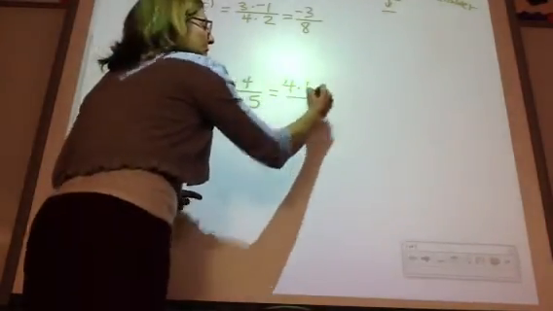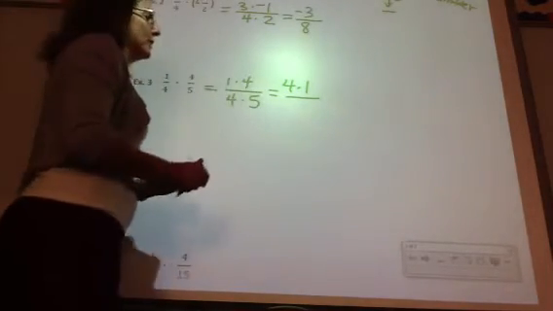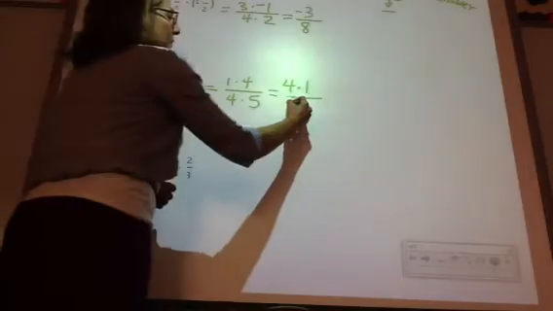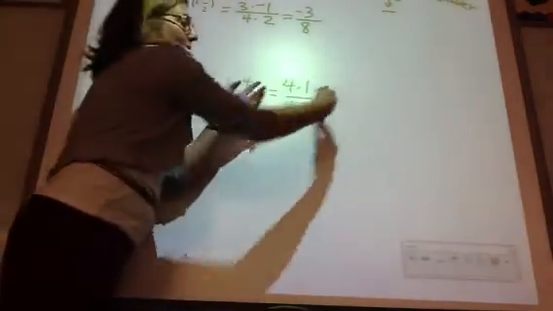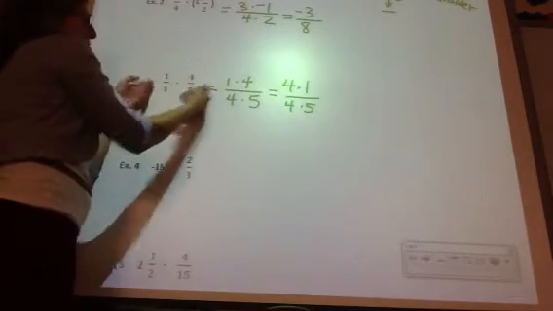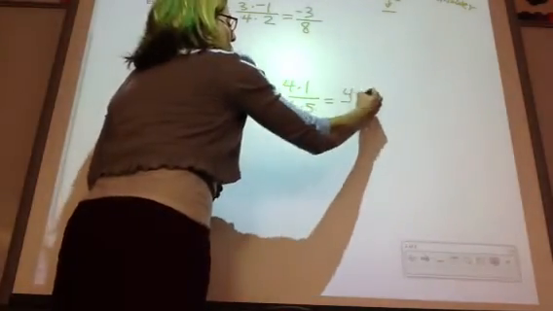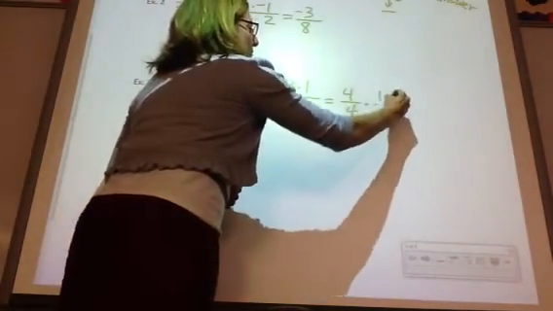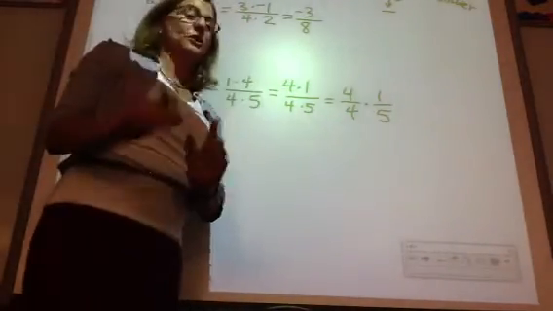That's called the commutative property of multiplication. If you're multiplying, it doesn't matter what order you do it in, you'll get the same answer. And I'm going to keep this one 4 times 5. And now I'm going to separate this again into 2 fractions, just like we did when we went into it. It was 2 fractions, we put them together. Now I'm going to pull them back apart and say that's 4 over 4 times 1/5. And you're saying, why are you doing all this crazy stuff, Miss Stevens? I just want you to see.